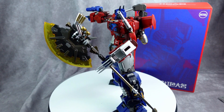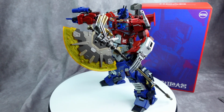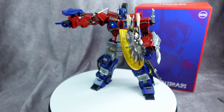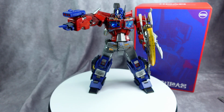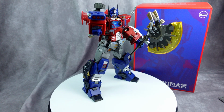But considering that this is not an official version of an Optimus Prime, and that he's kind of an amalgamation of all the different Primes that we've had beforehand, good and bad, I don't think him transforming was necessary. The thing is, it also takes away from some of the high points that he has, like great articulation and all that.